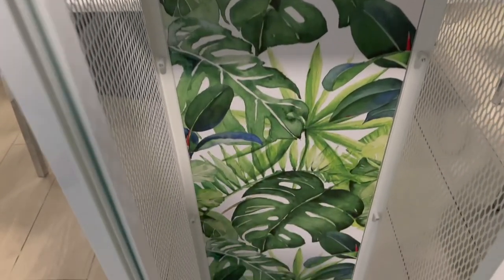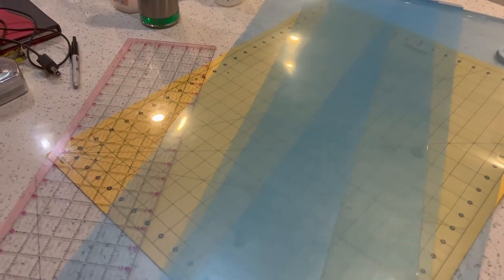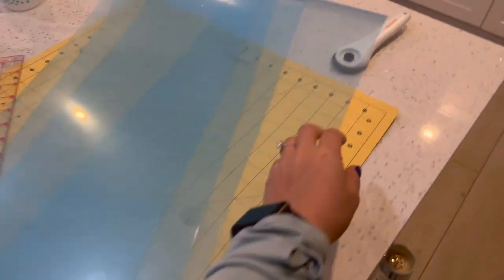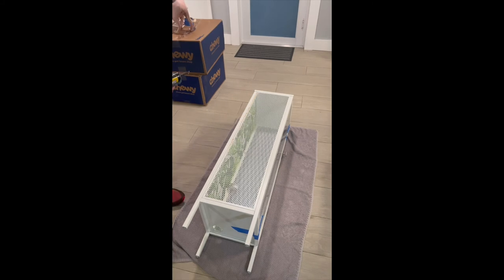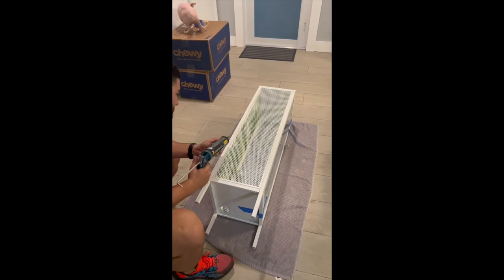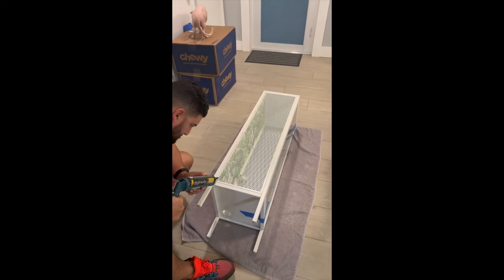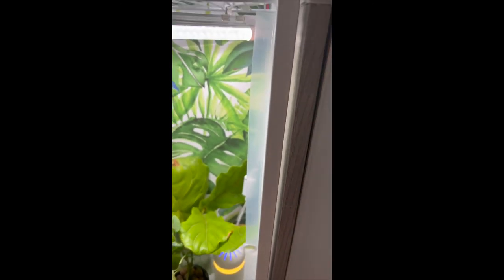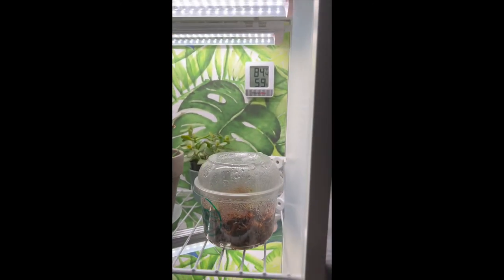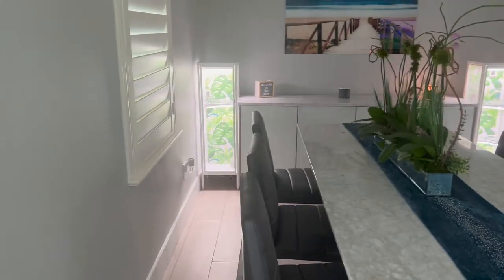This is the finished product with the grommet in place — I can't even tell there are scratches. The plexiglass finally came and I cut it to size using quilting mats and a rotary cutter. We added the plexiglass to the cabinet with some liquid nails. I really wanted a good seal because the humidity wasn't high enough, so I also bought a humidifier and added some weather stripping to get it up to 60%.